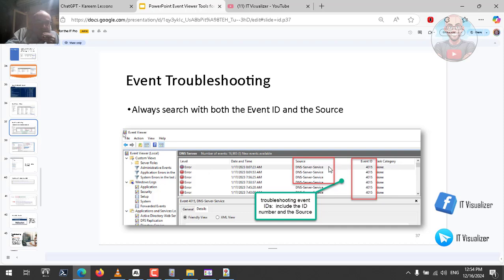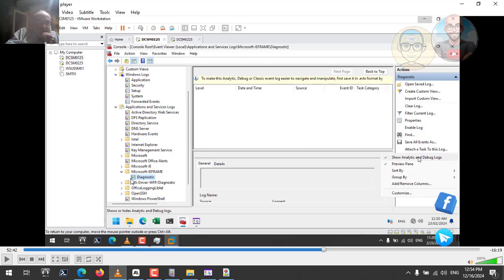You can search with both data. You cannot search the event without the source. I think you can search with the event ID alone, but I prefer to be more specific. You can search with both, so you have an accurate result.